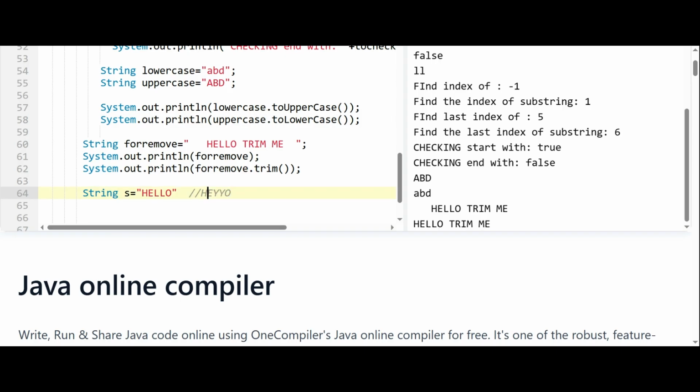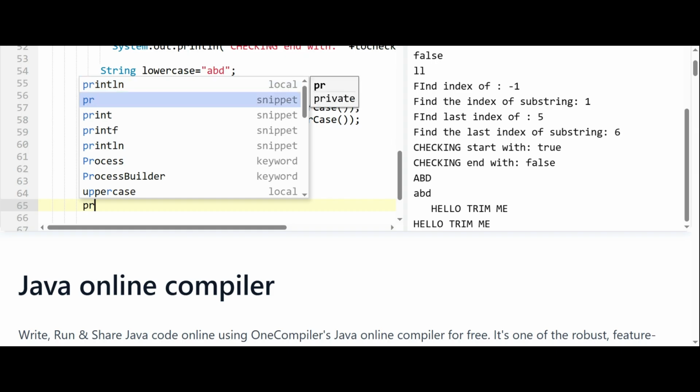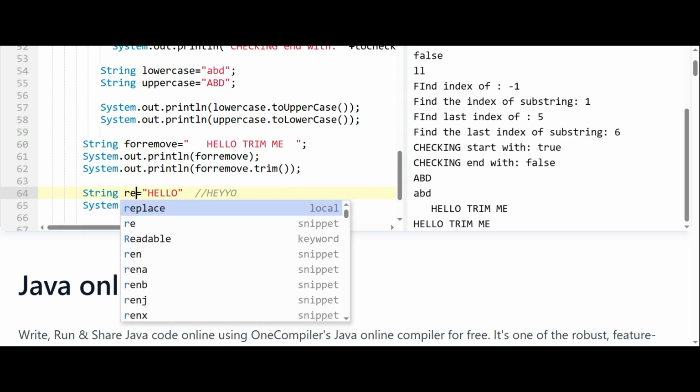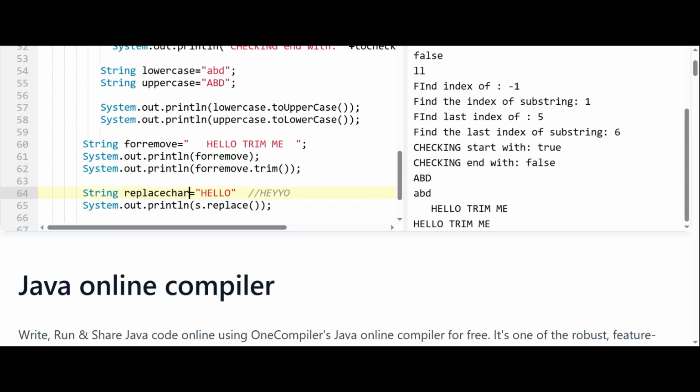You need to replace both of the L with YY. How would you do that? Very simple. First, you need to do s.replace, and then you need to give your old character here. Now s is being repeated, so I'm gonna have replace character, or we are doing a substring, so let's have replacing a substring.